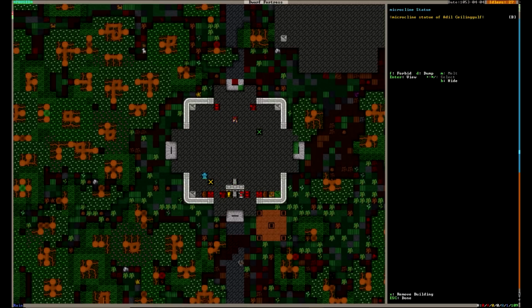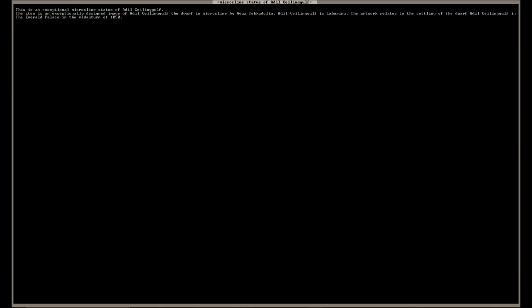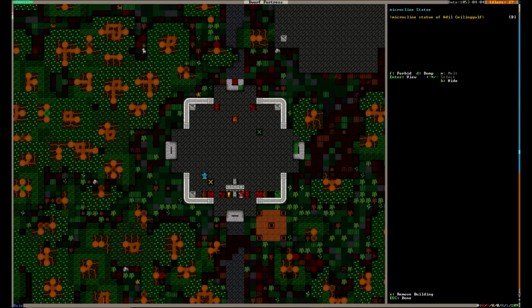I made a statue of her to commemorate the fact that she'd become mayor, and people seem to like her. This item is an exceptionally designed image of Adel Seelingolf the Dwarf in microcline. Adel is laboring. The artwork relates to the settling of Adel in the Emerald Palace in the mid-autumn of 1050. See? Nice, right? But take a look at what my artists did of English.